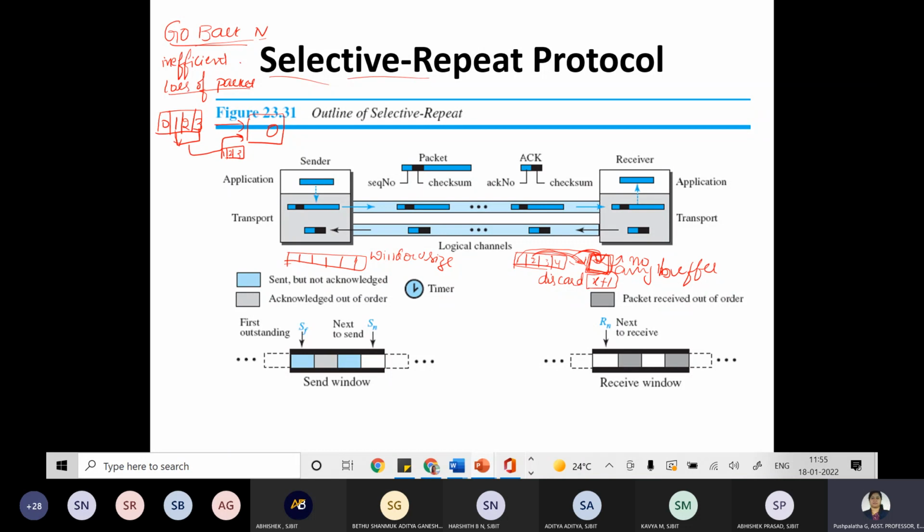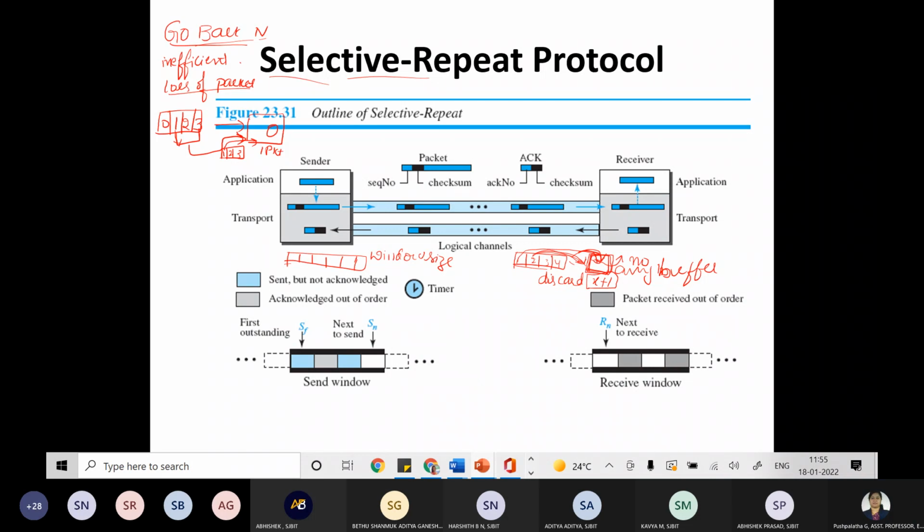From the sender, the outstanding n packets have to be sent to the receiver, even though some of these packets might have been received safely, but the receiver discards them because he was expecting the very next packet. He can handle only one packet at a time, right? So that was so inefficient.